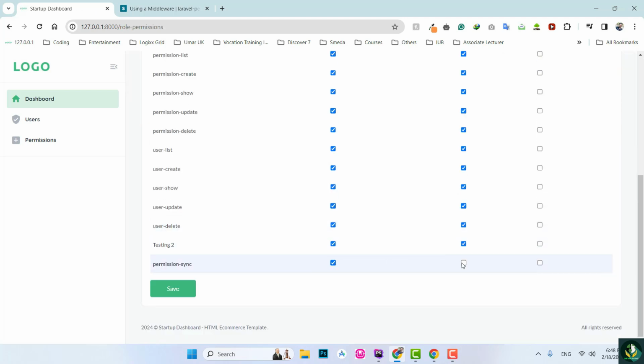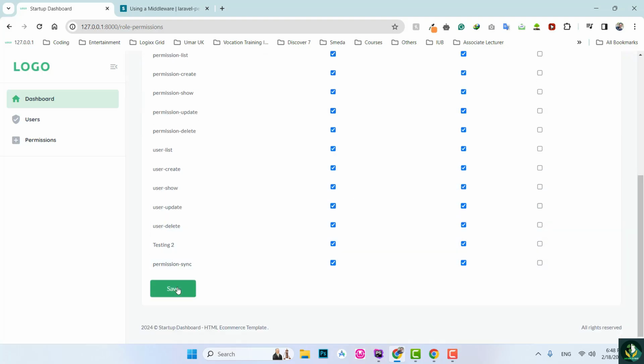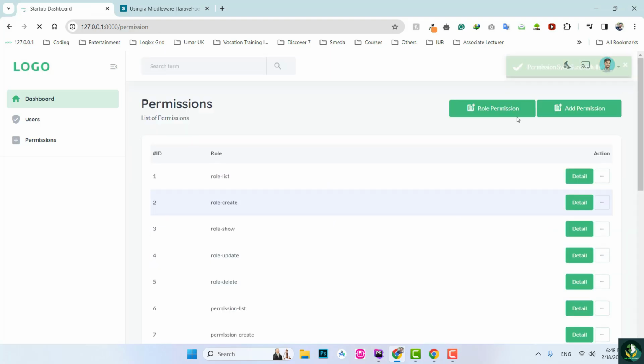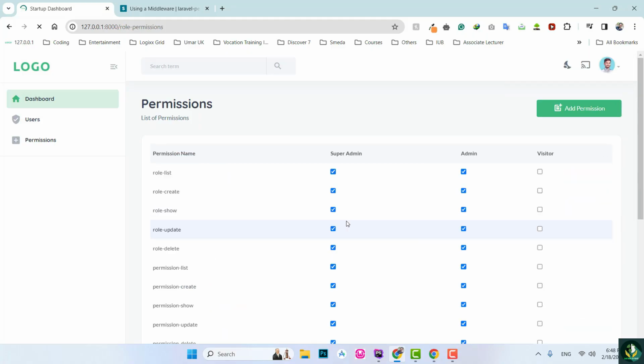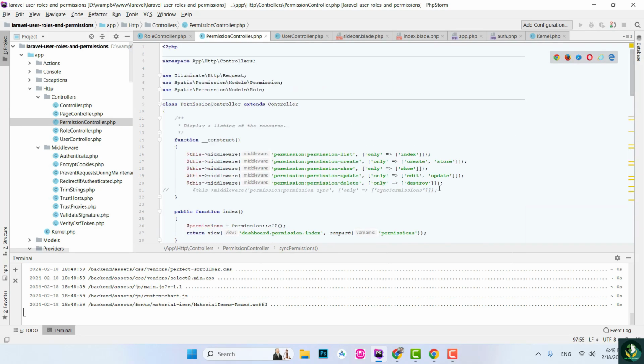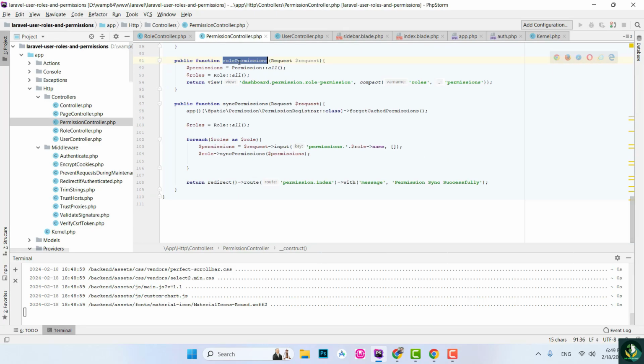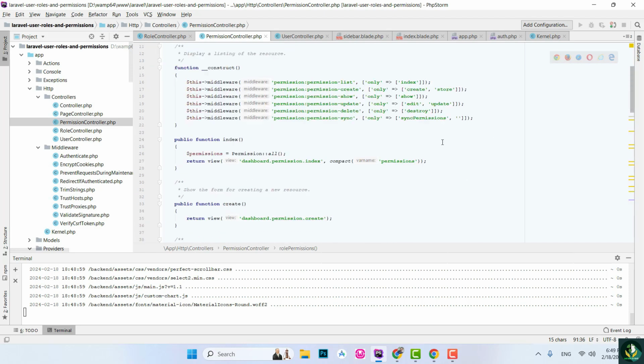Now let's give these two permissions here and also show the roles. Let's save it. Now all permissions are assigned to these. Now protect these two methods. So let's uncheck it and add a comma here, and you need to also place this method name here.